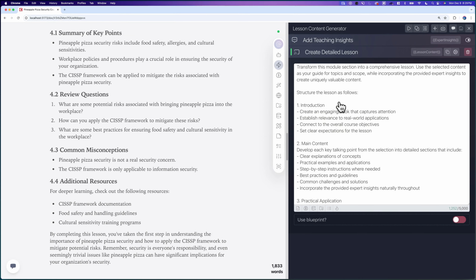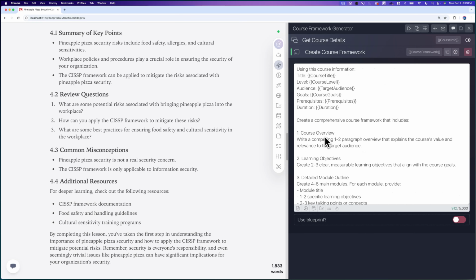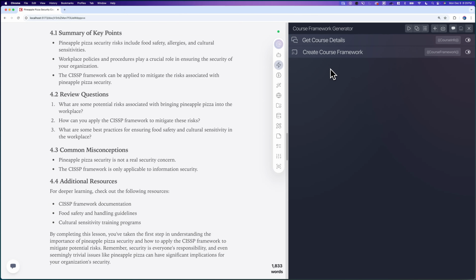There's no way that I could create a demo that can take into account everything out there, any way that you want to create your lessons or courses. So the beauty of this is once you've created this, you're able to come into here, make all kinds of adjustments to it, change up what you want to have in your lessons. Same thing in the other one, in the course framework. Change it up. Maybe you don't want things to be laid out like this. Maybe you don't even want to use this much information. You could change this as well. It's all yours to change and adjust to fit your specific needs more cleanly and to be a tool that produces the type of courses that you want to create for your students.